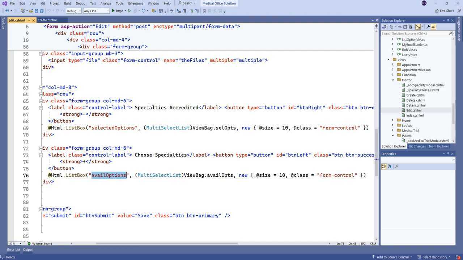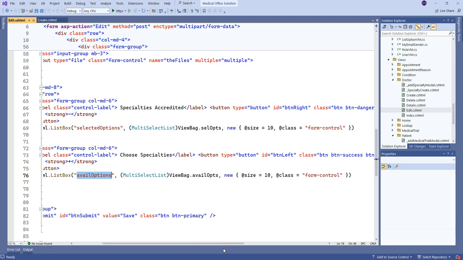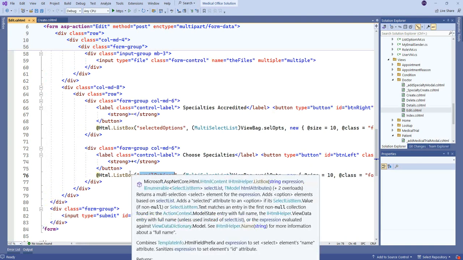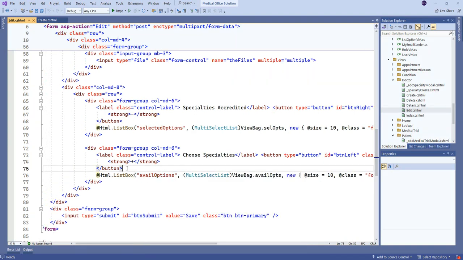So there's a couple things. A little thing I found, especially when I added, I couldn't think of a way to do a prepended button here nicely. So instead I'm just going to add a basic button to click. I'm just going to put it right beside the one here for the choose specialties for our available options list.